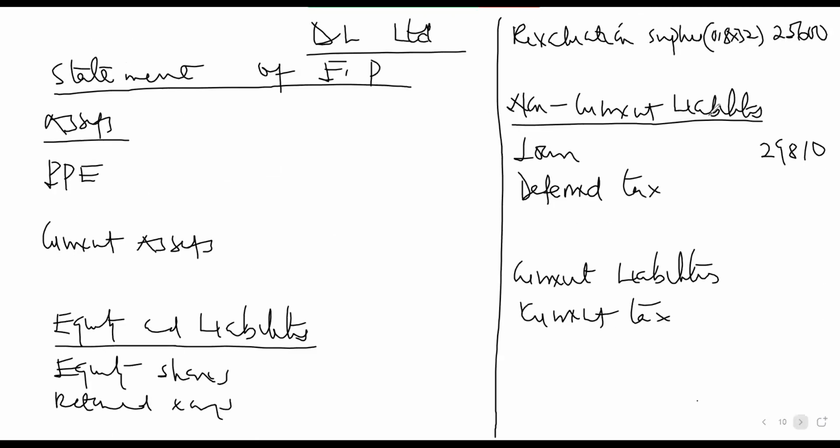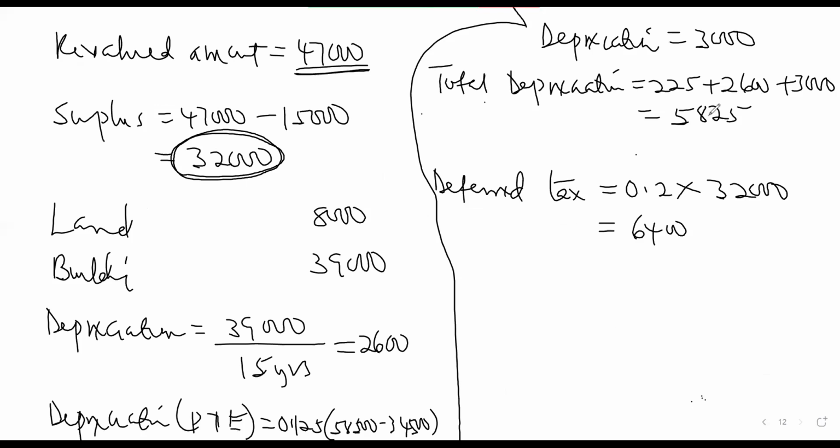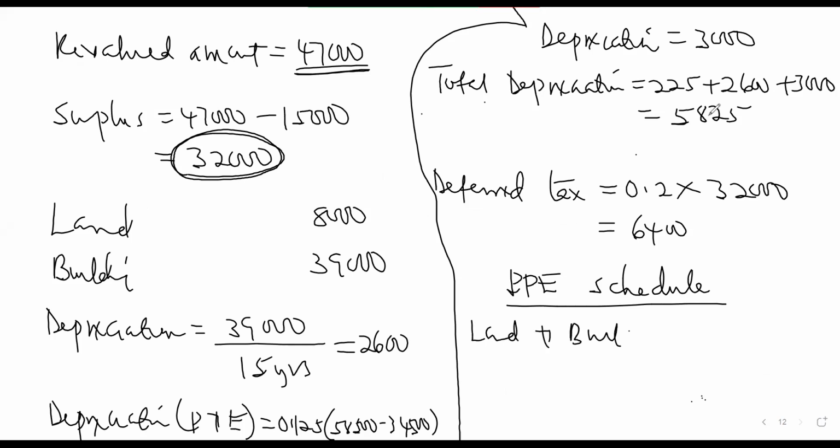So after doing this, we can now put our asset schedule here. Okay. So we can put a PP schedule here. PP schedule, I will show you the simplest one. You don't have to go and be doing at cost, at depreciation, then you have the carrying value. What you do is you start with your land and building. Okay, I will show you the vertical one. You don't have to go and prepare a table and have land separately, building separately, plant and equipment separately. No, you are using time, my brother.